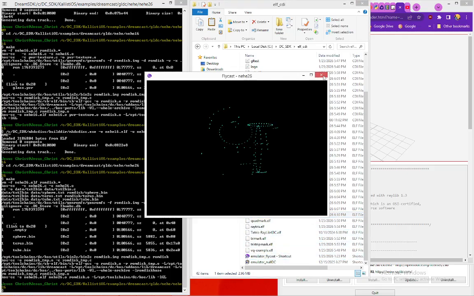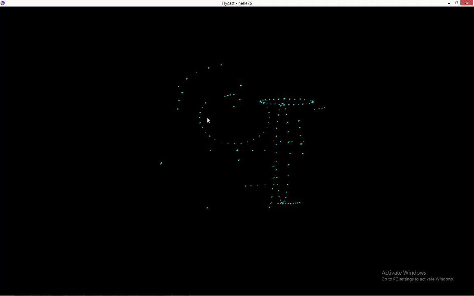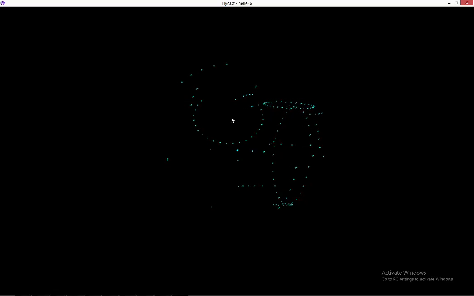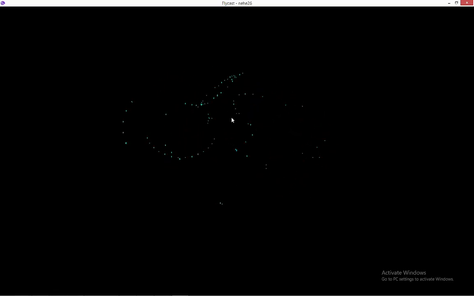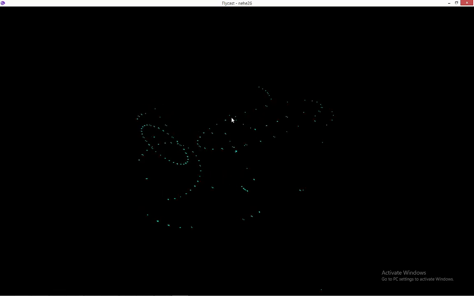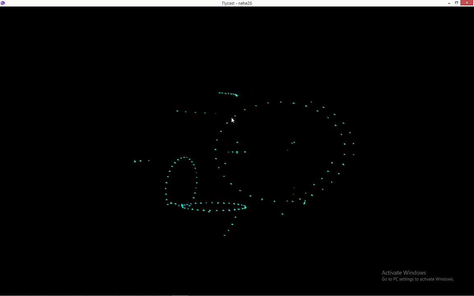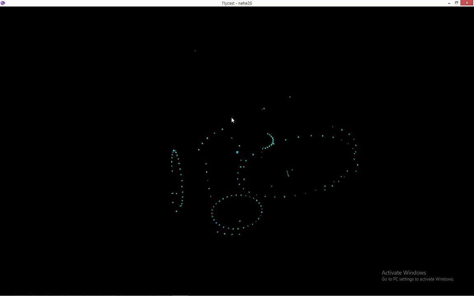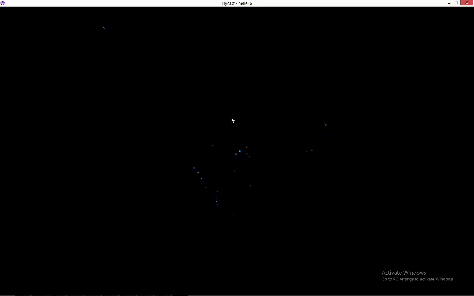Okay, so we got what looks like particles there in that one. You can mess around with the input and joystick and twists and twirls around and stuff. Okay, it's pretty cool.